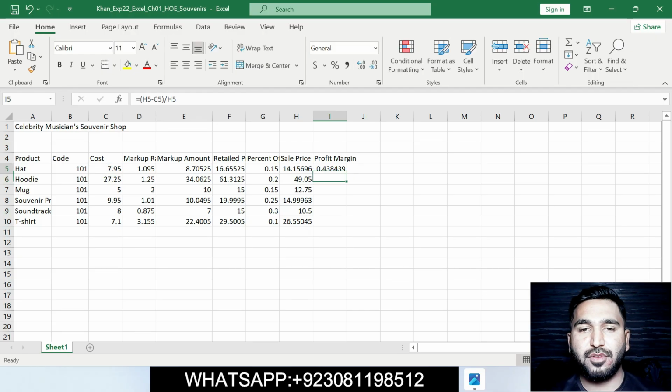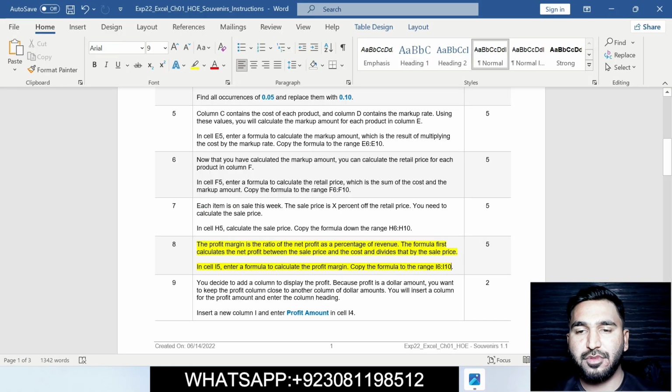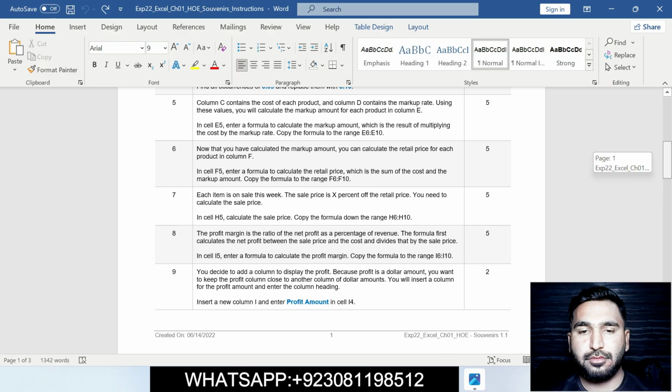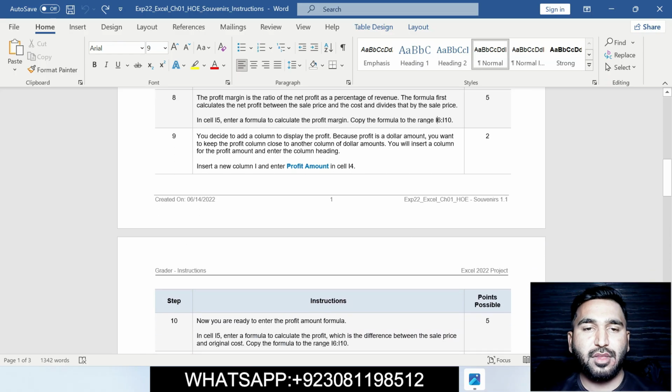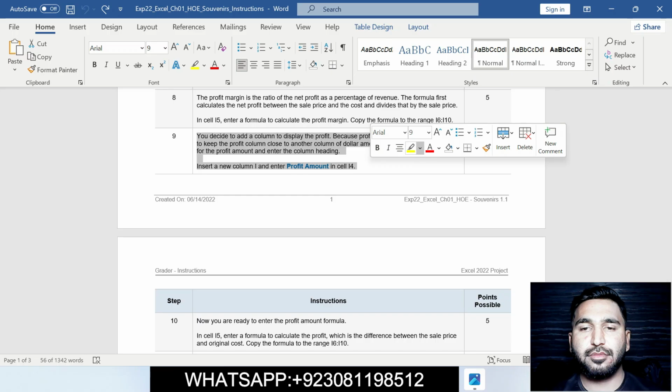It will show the profit margin here. Copy the formula down in this column, I6 to I10. Now moving on to question number 9.